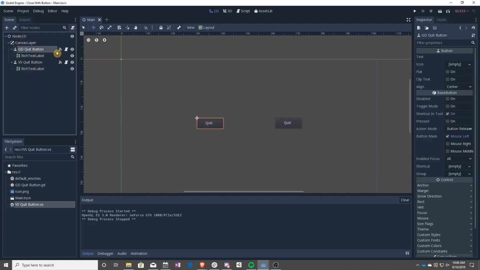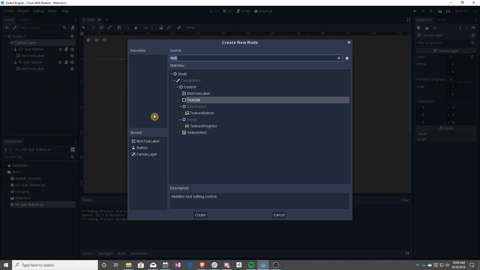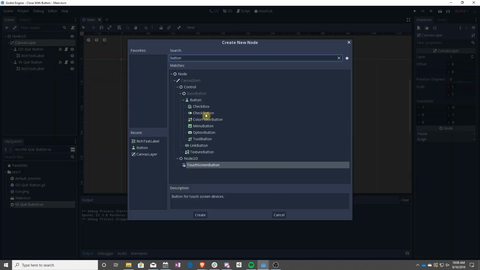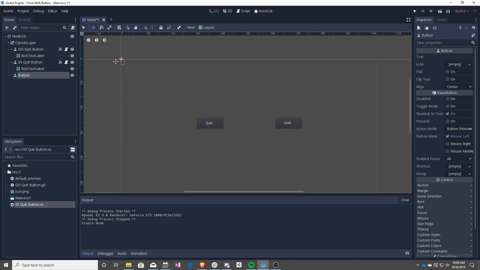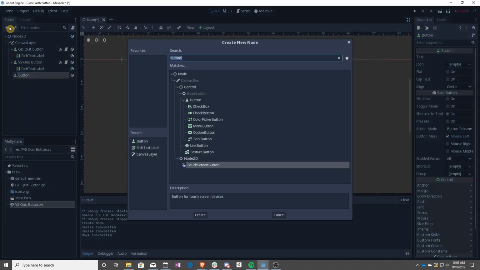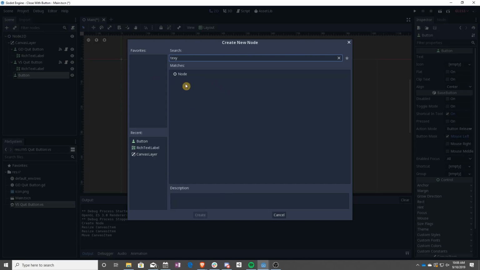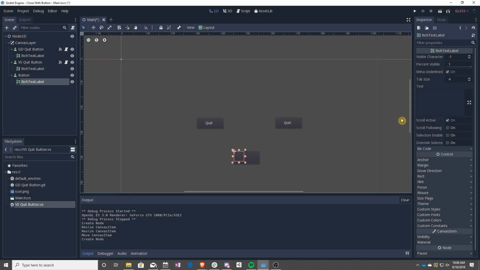So with that said, the way that you go about making a quit button is you make a button. Let's go ahead and make the button a bit bigger, move it down here. We are going to add some label text, like I said, so "quit me".